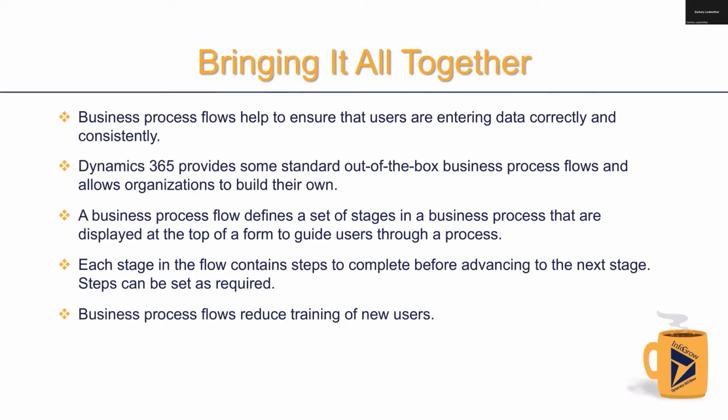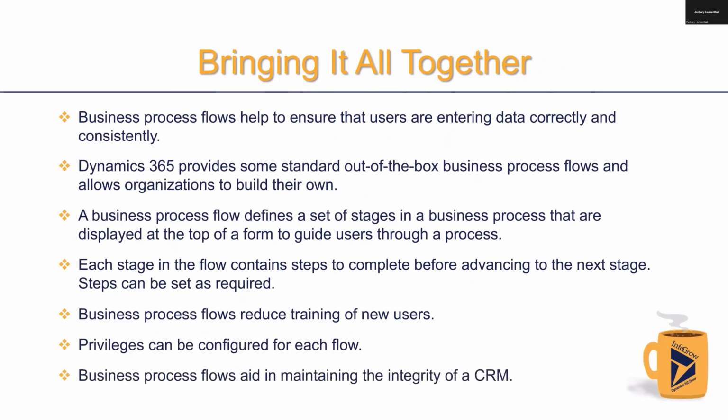Business process flows guide the users into proper completion, and they also help reduce training and chances of making data mistakes for new users. Privileges can also be managed for interacting with business process flows via security roles. By taking advantage of business process flows inside of Dynamics 365, organizations can ensure that they are doing their part, keeping clean and consistent data and maintaining the integrity of their data in a CRM.